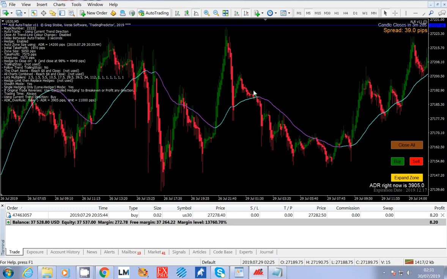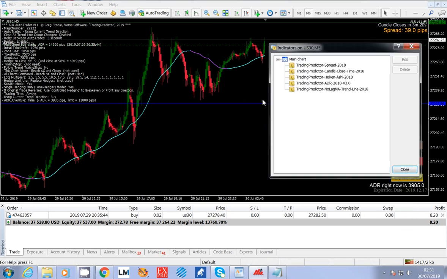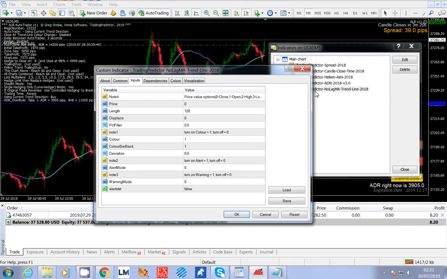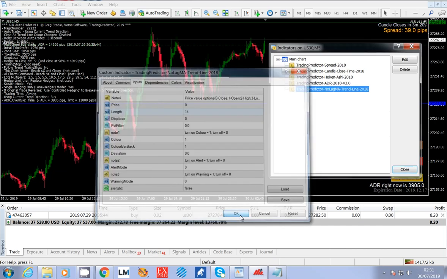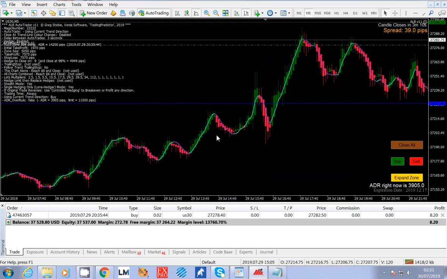However, it's a bit more delayed than it would be if it was changed to a lower number, such as 14. Let's say 14, and what happens? You see there, it changes much more sensitively to the change of direction of the trend at that time.